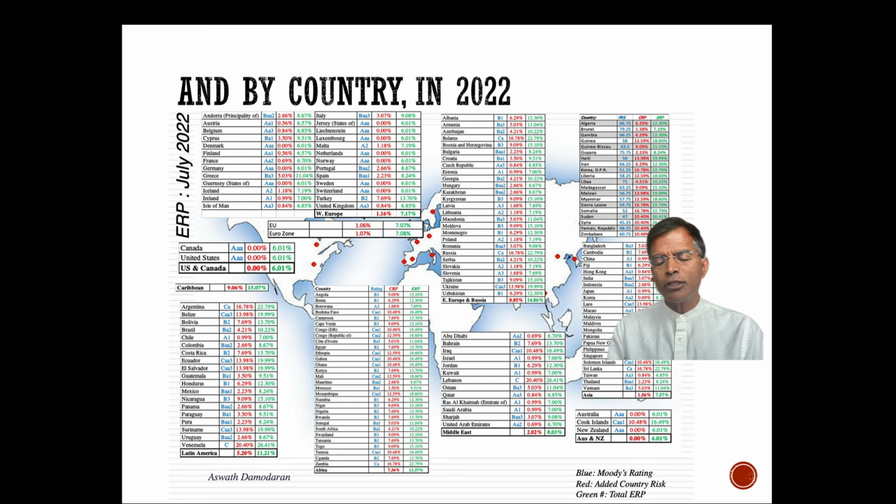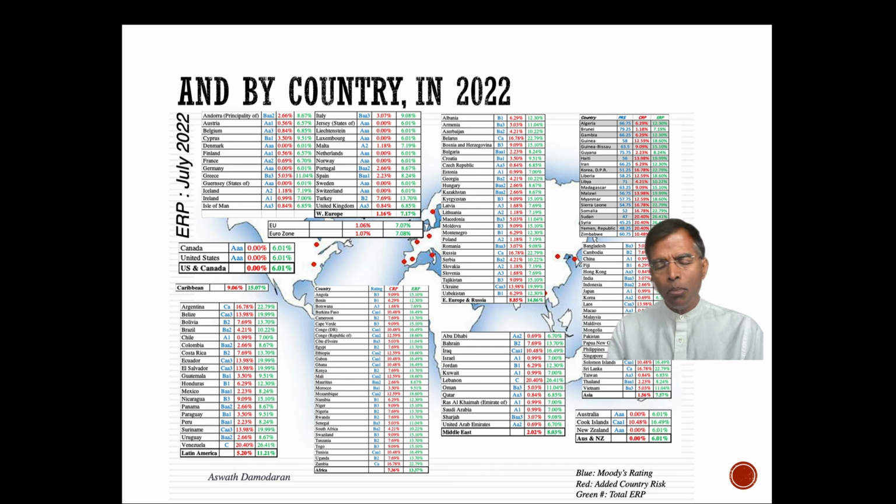And what you get as your total equity risk premium, the red is actually my country risk premium, that added risk premium that I get by multiplying the default spread by the scalar. You add that country risk premium to my mature market premium, you get an equity risk premium by country. This is my graph as of 2022, but on my website I have the updated numbers at the time that you might be watching this.